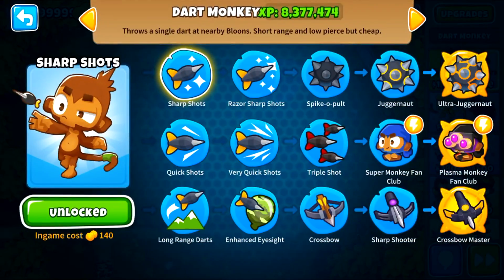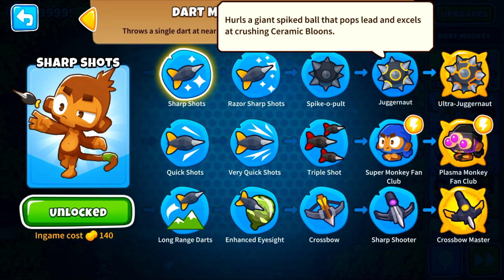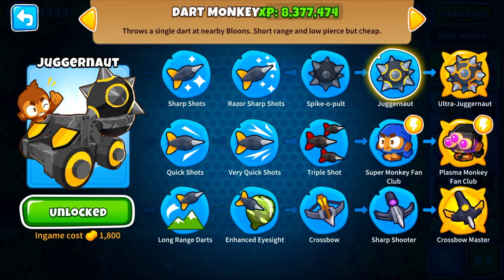Anyway, so you'll see usual things like Juggernaut, which say they excel at crushing ceramic balloons, no longer do, because this used to take 3 shots to remove 9 health from a ceramic, and then they only had 1 left. Now that they have 60 health, your Juggernaut is not going to get that many shots in. It's practically worthless. Honestly, I would sell all these at this point, unless it's a specific challenge where we need them.